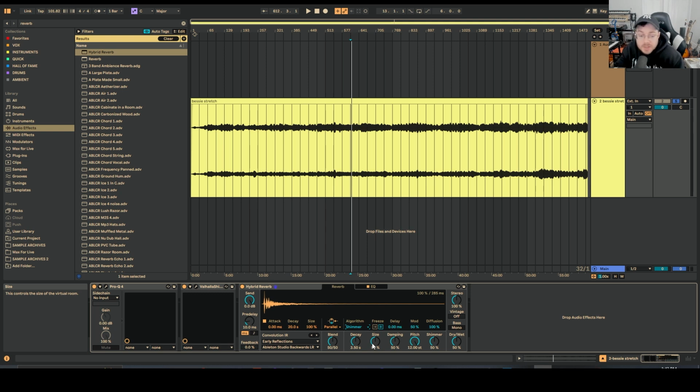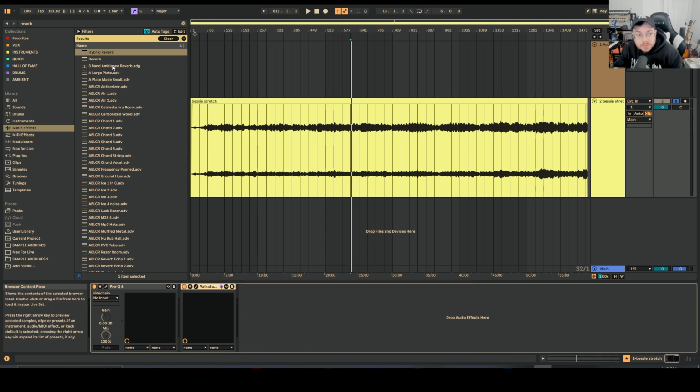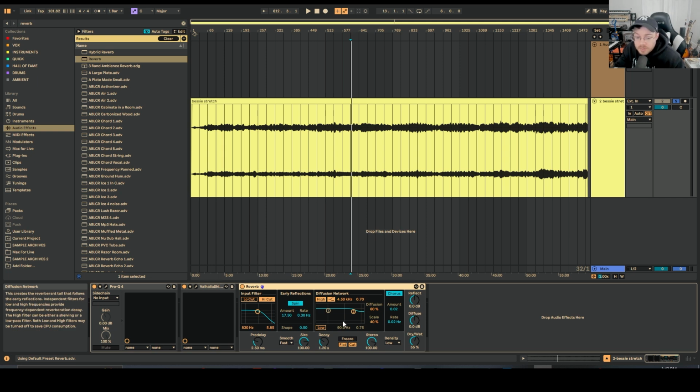And you could even take just the regular reverb if you don't have Ableton Live Suite, if you have Standard or Intro, and just turn your decay way up and maybe turn up the diffusion as well. And that's going to create a very ambient sounding reverb, especially when you go past something like 6 or 7 seconds, going up even into the double-digit range. It'll just push the mix and blur things and make it really interesting sounding.